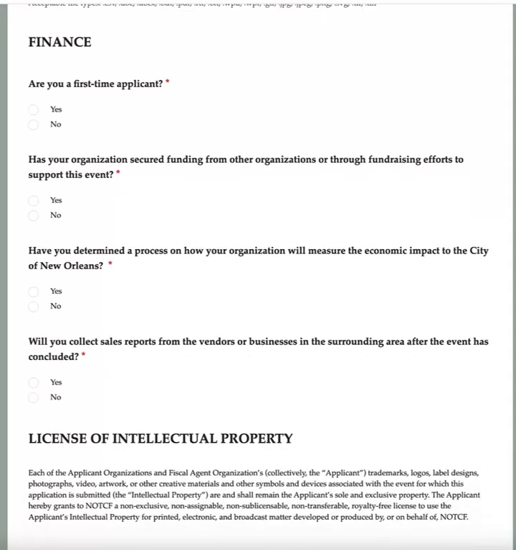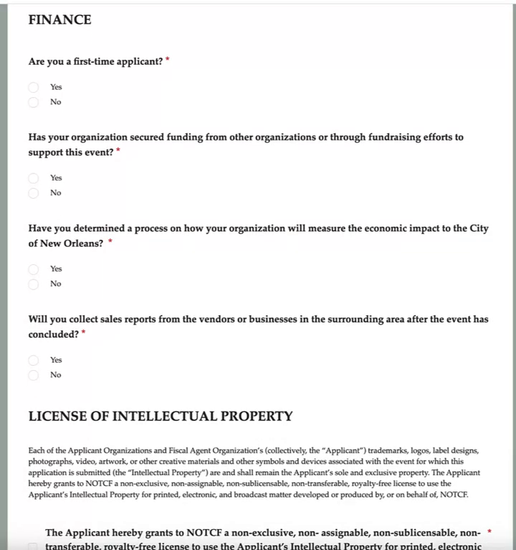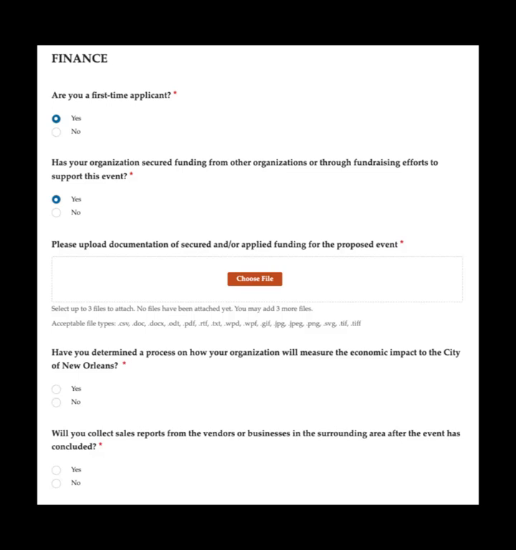Under the finance section, applicants should address whether they are a first-time applicant. If the answer is yes, an additional question will appear asking applicants if their organization has secured funding from other organizations or through fundraising.